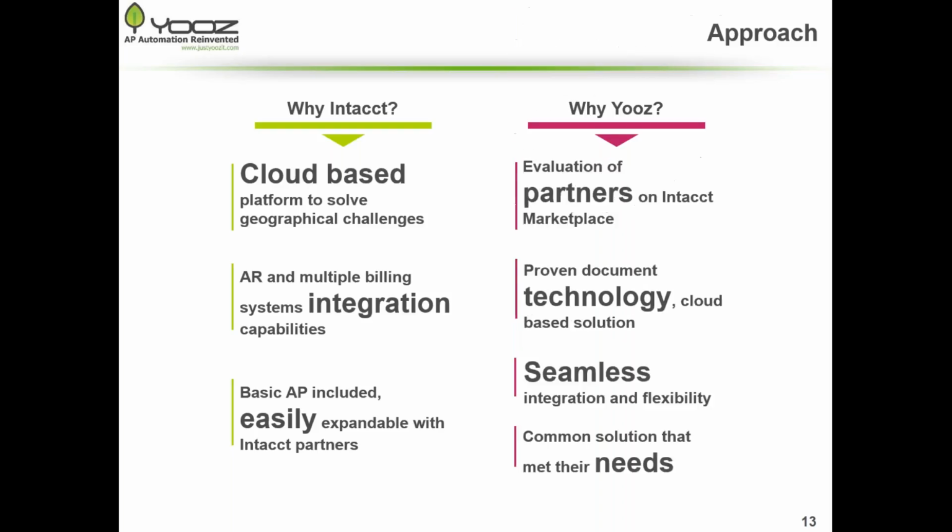Why was Use chosen? Use was chosen because Use is actually one of Intact's partners and is referenced on their marketplace. This was a reassuring point for OnPointe, because they could see that Use had previously worked with Intact, that we have been recommended by them, and that we can work very easily with this partner. Proven document technology, cloud-based solution.